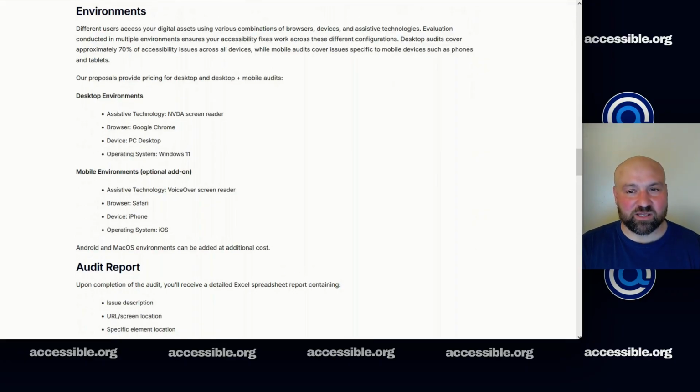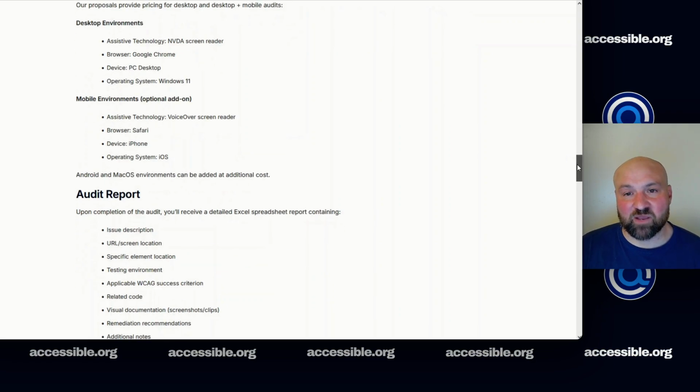So this is what I talked about is getting into the very specifics. We already have default desktop and mobile environments set. When you get your proposal back, what will happen is you will get a proposal for both a desktop audit and a mobile audit, and a desktop and mobile audit. And so what happens is sometimes clients elect to go with just a desktop because let's say their digital asset is a web app and it's exclusively accessed through a desktop. So there it makes sense to only have a desktop environment. For websites, we always recommend both desktop and mobile, and that is because your audience is accessing your website through both desktop and mobile.